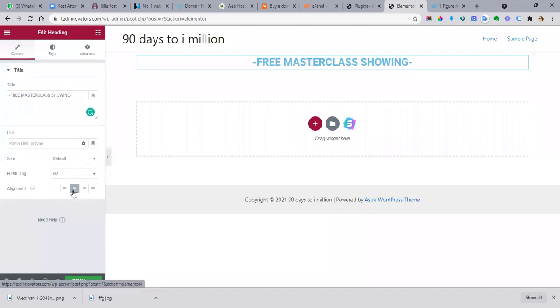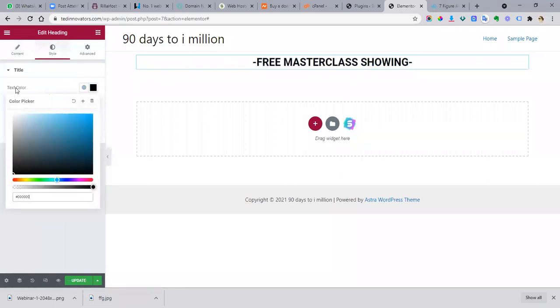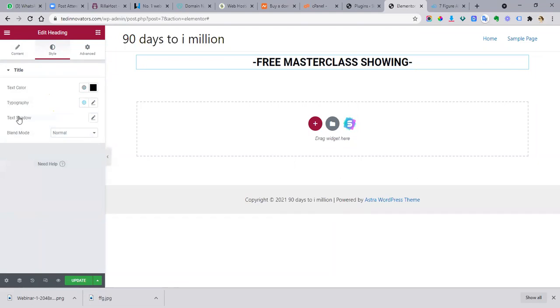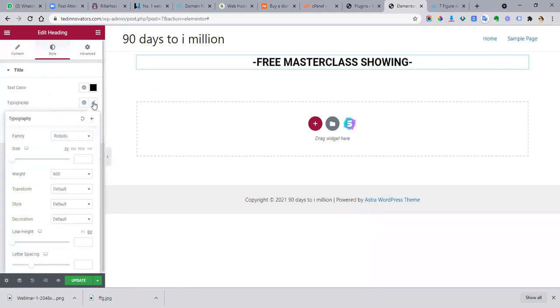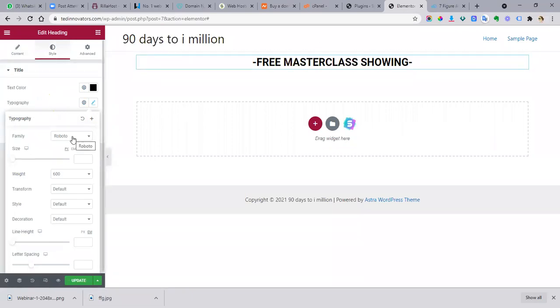You go to style to change the color. As text color, change it to black because we're using white background. Come to typography. You want to change the typography for this. Is Roboto okay? Fine. You can click on this type family and then use the ones you want to use.